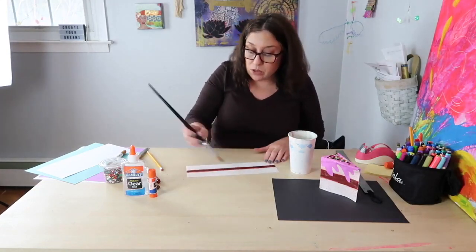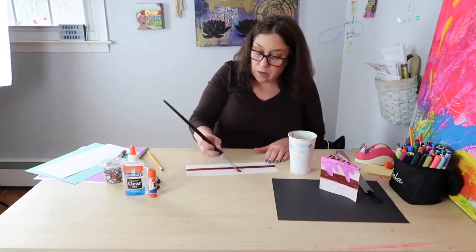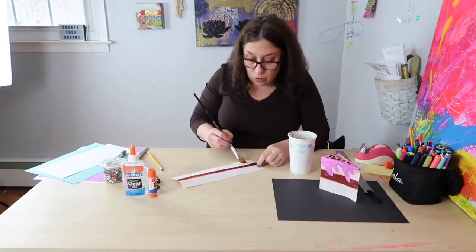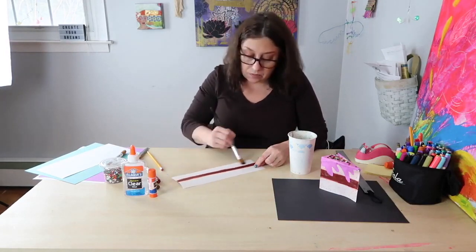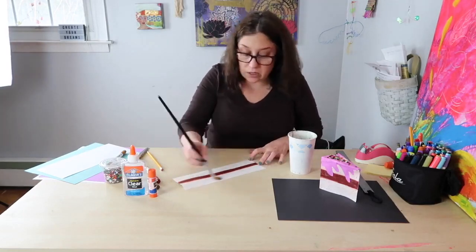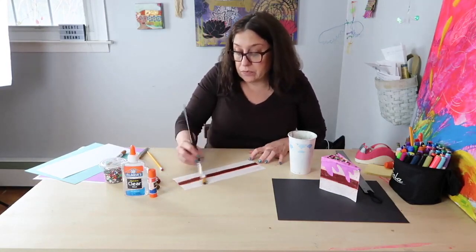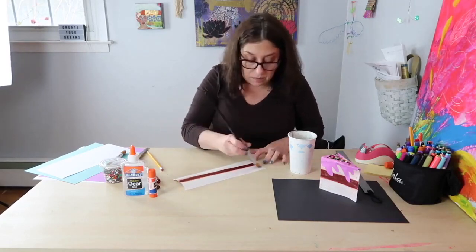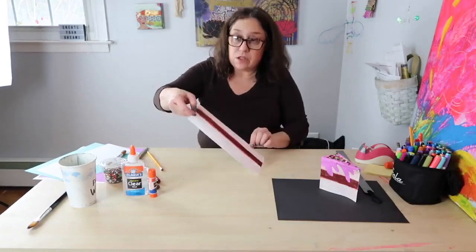I still want, because I'm doing a vanilla cake, I still want it to be light, but I don't want it to be white. And by using the water over the watercolor markers, it gives it more of a light yellow tinge. Just slightly, and that's all I want, just a slight tinge. And if you're making a chocolate cake, you're going to do the same thing, and you'll see that it gets a darker color. So I've just used a little bit.